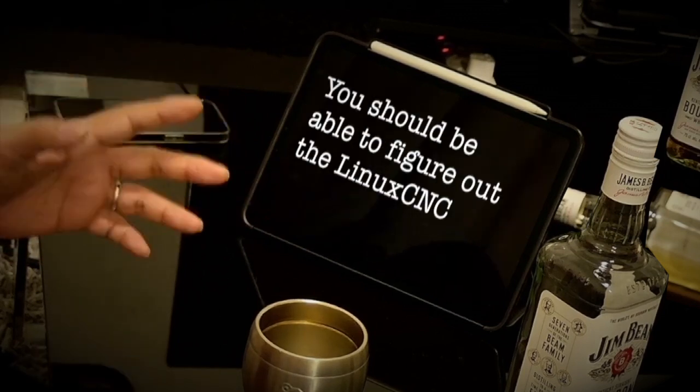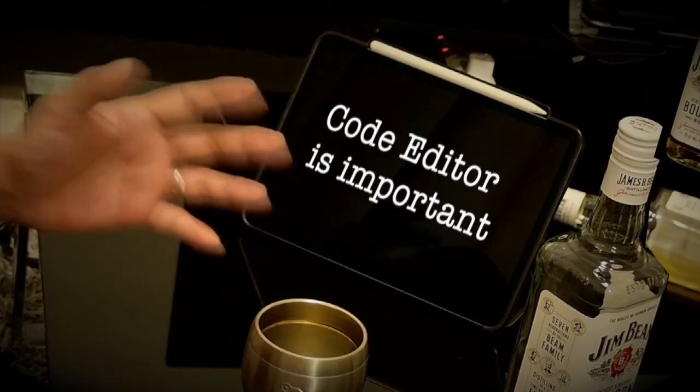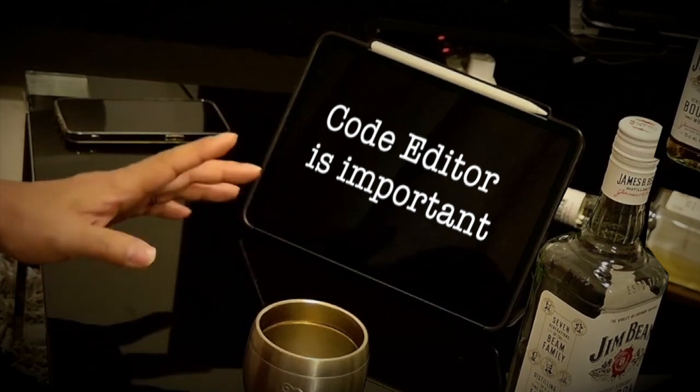Back to the story. If you have decided to start Linux CNC, Code Editor is important for editing INI and HAL files in the future. The Code Editor is simply a notepad software. This video is about the Code Editor.